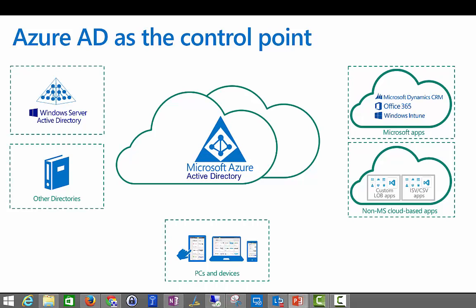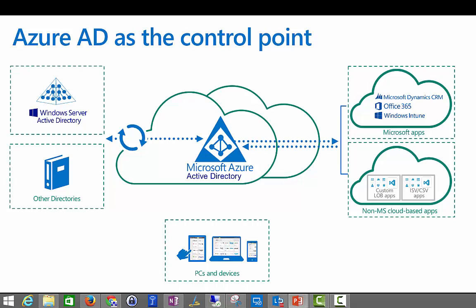So if we set up our Azure AD as the center of our universe, that can be accessed anywhere, we can now synchronize or copy these directories to Azure AD. So now Azure AD has a copy of our local on-premise users and information.